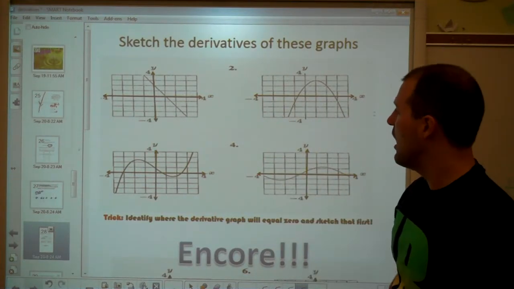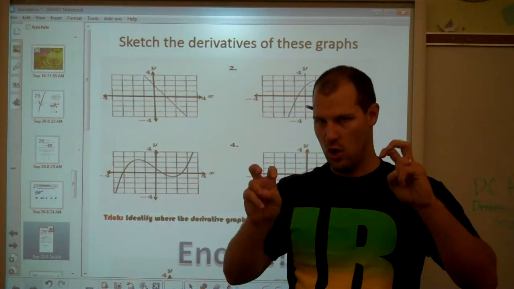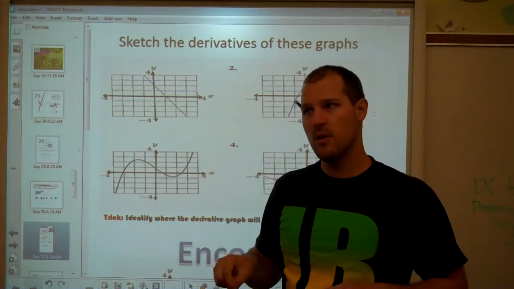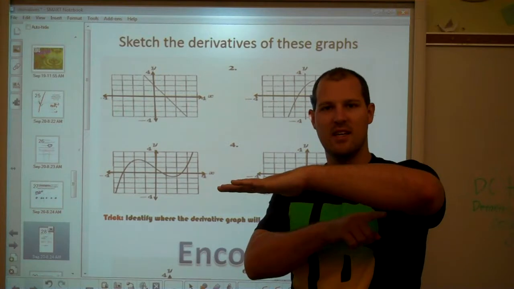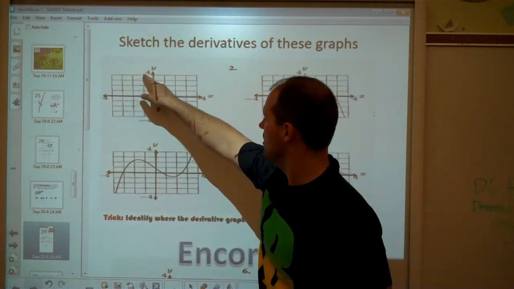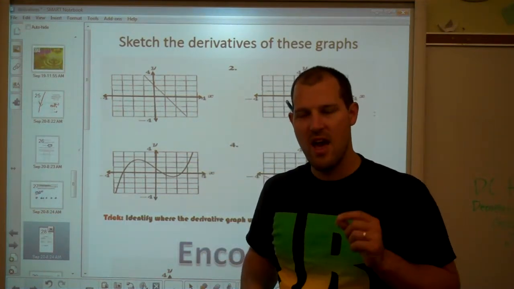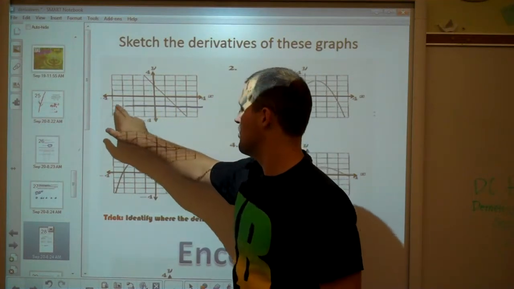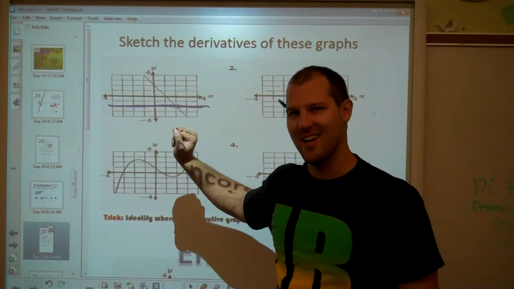Okay, so first one, I'm going to look at it. Looks like it's linear. I'm going to ask myself first about its slope. Okay, this thing has a negative slope. Negative slope tells me it's a decreasing function, which tells me my derivative has to be only below the axis. So I'm going to go point by point. I'm looking here. It looks like everywhere I look, the slope is -2. And that means the y values on my derivative function are all at -2. And so there's my derivative. That's all it is. Yeah, that one was an easy one. They get a little more exciting. Let's go to the next one.